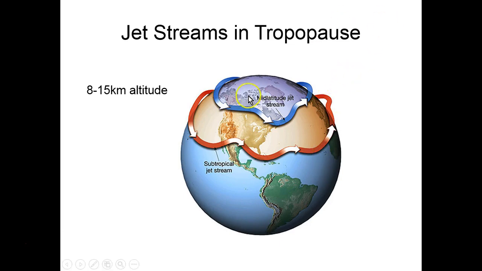Okay, so this jet stream, we can see that there are multiple jet streams. As this band of air moves, it meanders to the north and it meanders to the south. When it meanders to the south, it's bringing cold air down to areas that are normally occupied by warm air. When it moves towards the north, or I should say the subtropical jet stream, when it moves towards the north, it's bringing with it warm air to areas that are occupied by cold. So we end up having a warm front coming in, being brought up by the subtropical jet stream. We end up having cold fronts being brought down by this mid-latitude jet stream.